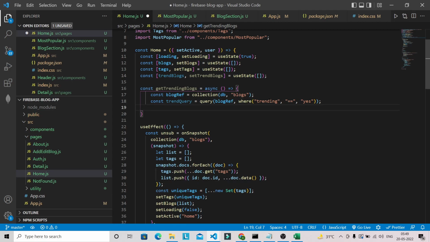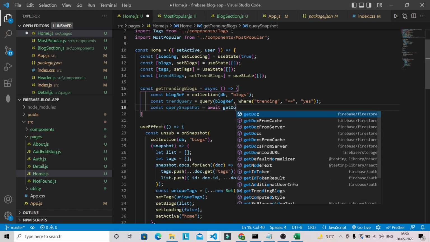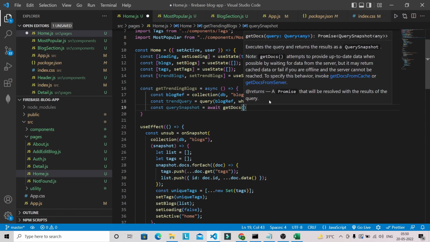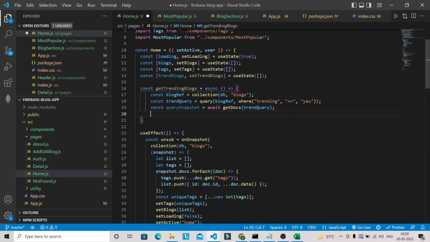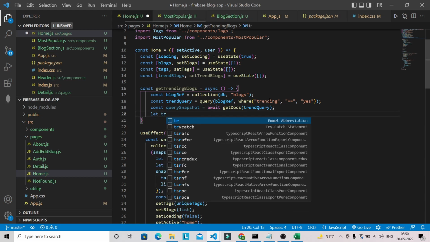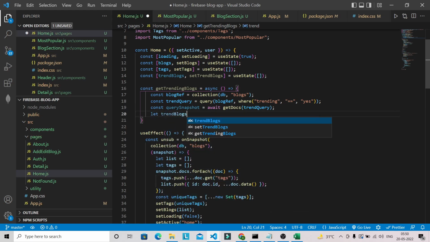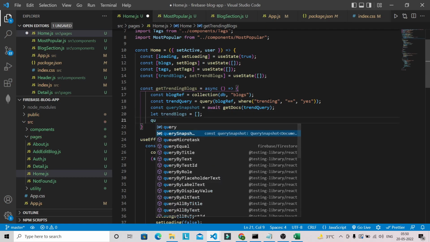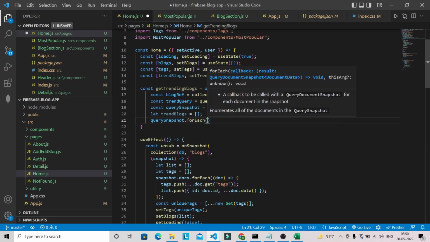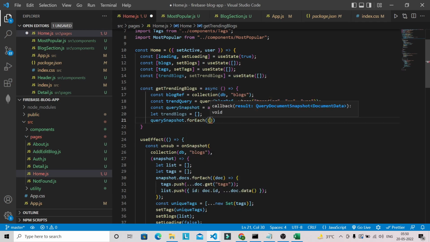After this we have to do const querySnapshot equal to await getDocs, and here we have to pass that trendQuery. Now let's define here a trendBlocks empty array, and we are going to use here querySnapshot.forEach, and here we are going to have our document.